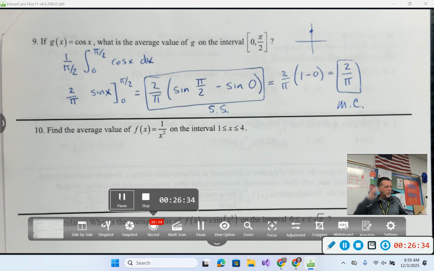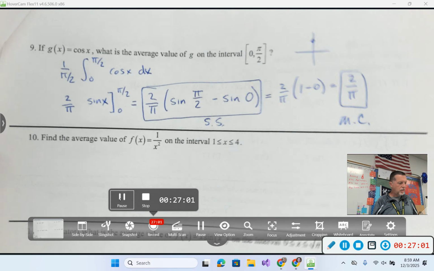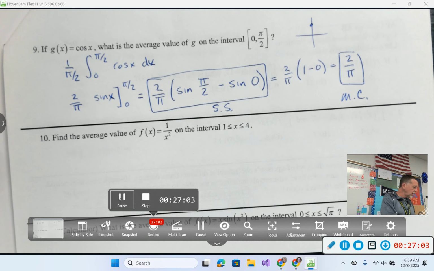And then once you make it past 10, 11 and 12 are calculators, so once you get it set up, oh wait, 12 is one of those backwards problems. You have to do some work on your own. 13 is pretty straightforward. 14 will be interesting if you get there, when you get there.